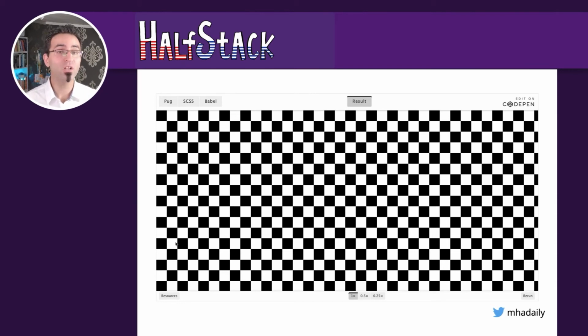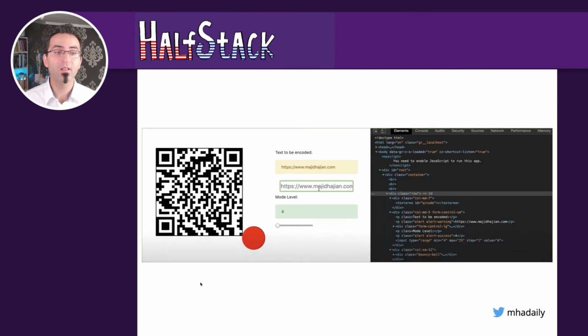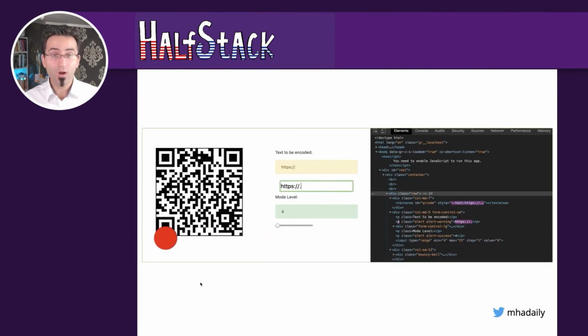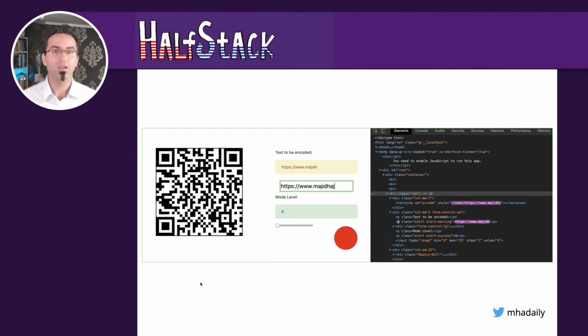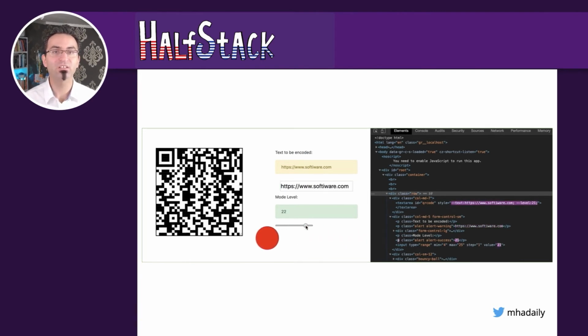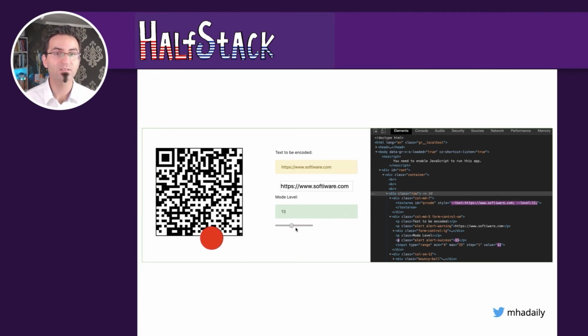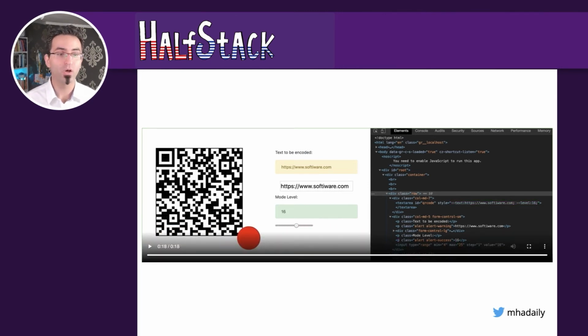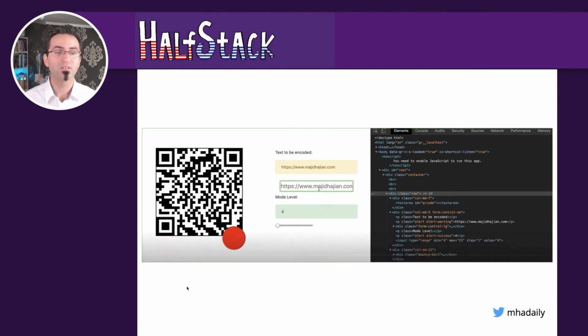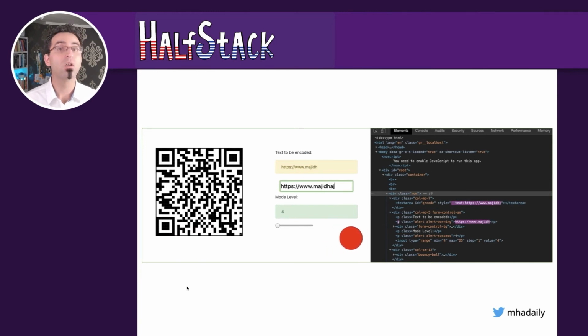And I can give you another example. Let's say you want to create a barcode generator on the fly without blocking the UI. You see the animation here is working smoothly while I'm generating these codes by changing the level or writing my input. This is quite fast and high performance, no blocking at all. So that's one of the examples we probably use in our application in our daily work.